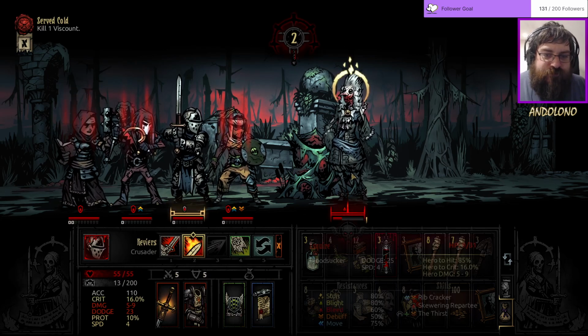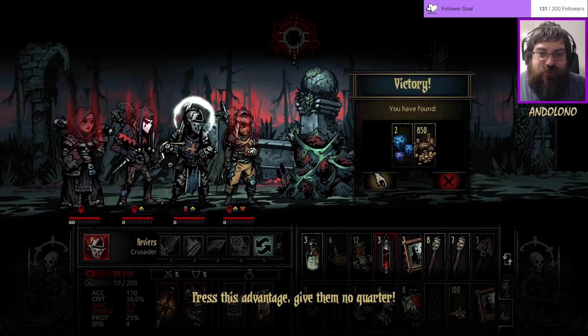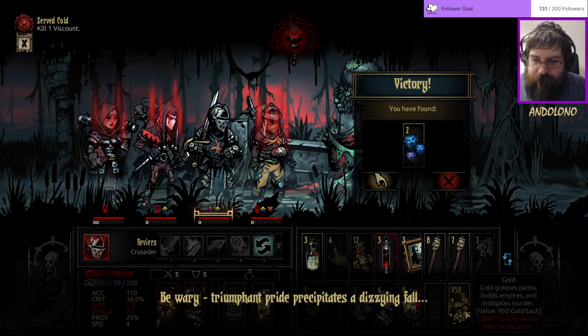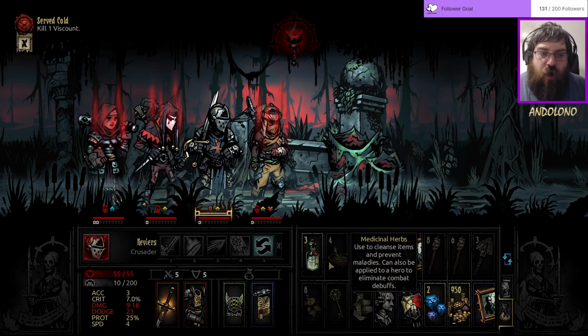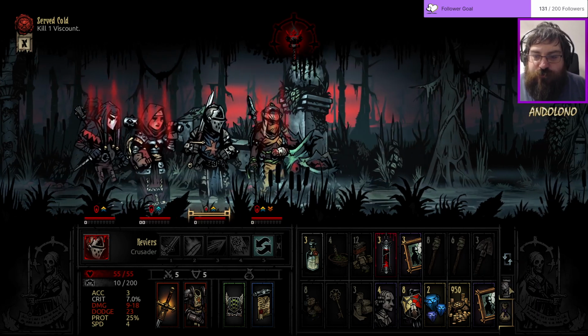You might as well just do some damage. Alright, another crit. That's actually better, because I get another bit of stress relief. We do make some money there. Be wary. Triumphant pride. That's 2,000 gold. It's worth more than a stack of gold. It's also worth more than some onyxes, so I'll take these over the onyxes. I'll also pop another torch. I think at all times I should be popping torches for the bonus I get associated with them.